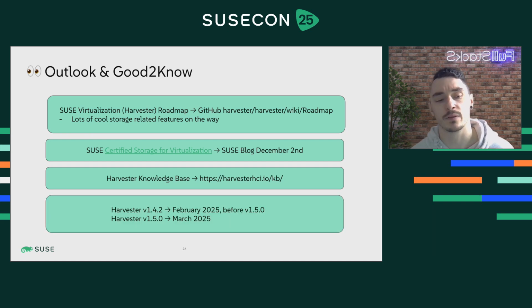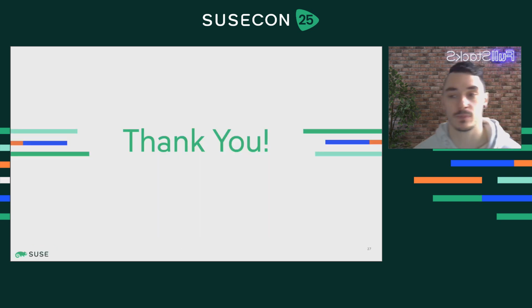And I'm going to leave you with the new and upcoming release versions. Harvester 1.4.2 is anticipated to be released in February, so maybe by the time you see this, it's already released. It will definitely be the case before the next major release, 1.5.0, which is anticipated to be released in March. And this is also the release, presumably, providing the VM root disks external storage support. So very much looking forward to that one.